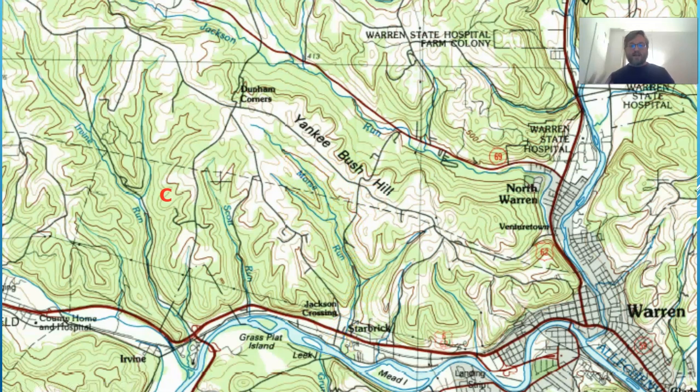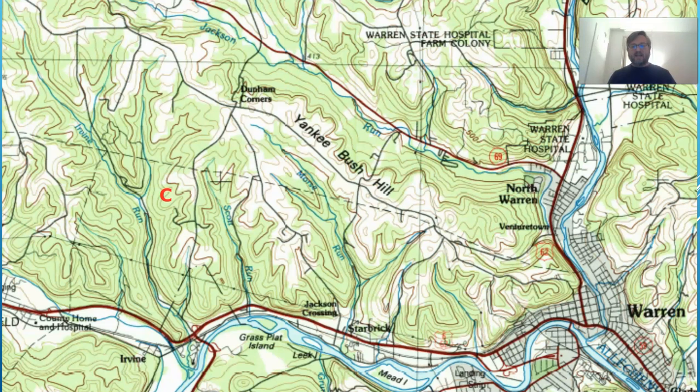So we could define what is the watershed for Morse Run. And the watershed of Morse Run is going to include the watersheds of the two little unnamed tributaries that are on this map. You'll see that, just a little north of where the word Starbrick is, we have this tributary that is coming in from the east, and then a little farther up between the words Morse and Run, we've got another little tributary coming in from the west, right? So each of those little tributaries has their own very small watershed that's going to be part of the larger watershed of Morse Run, and then of course the Morse Run watershed is going to be part of the much larger watershed of the Allegheny River.